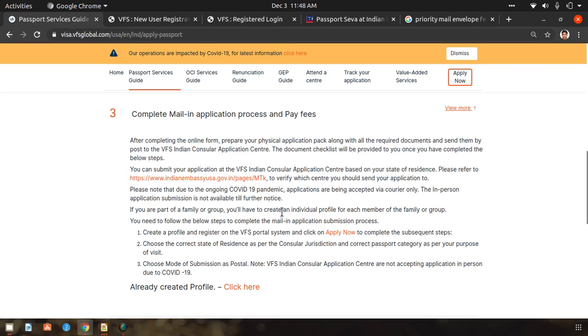If you select the delivery mode as a courier service, they also provide you the facility to select the FedEx option, and then you have to pay $30 more. That would cover sending your application to the consulate, and the consulate sending your application back to you, so it covers the to-and-fro motion.